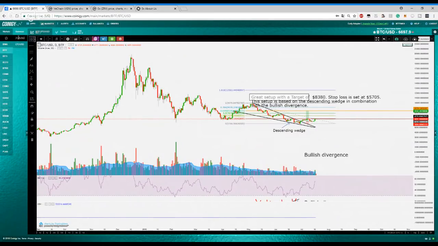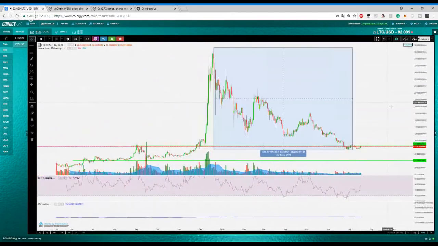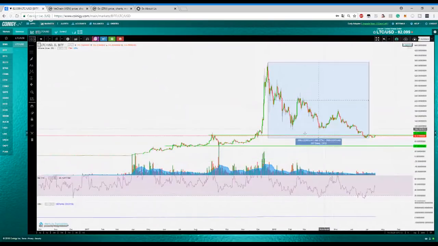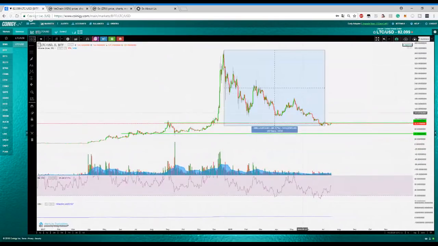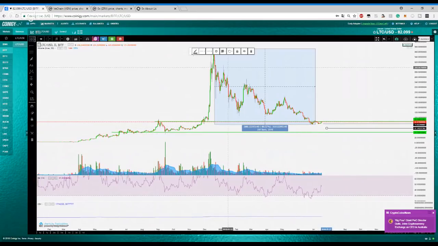Next, I'd like to take a look at Litecoin. Litecoin was in my buy zone a while ago when we were not here yet. I think the price was sitting at 120. I've drawn a buy zone here. It's pretty wide, from 41 to 83. But as long as Litecoin stays in this zone, every week I will buy some, you know? And that's the way to get the best average, because I don't know if it's going to 74 or 57, or 45. Nobody knows.